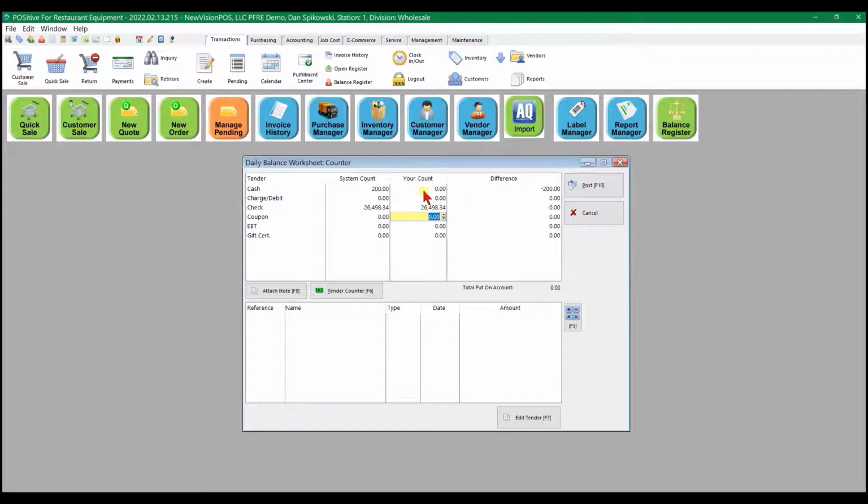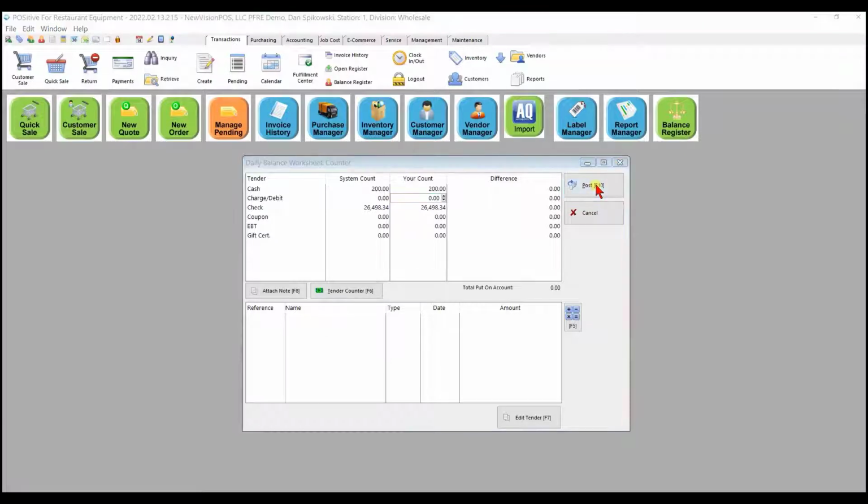Okay, and we'll say there's $200 going to be left in the drawer. So all the differences are 0 here for any kind of cash tender, not on account. So I'm going to post this.